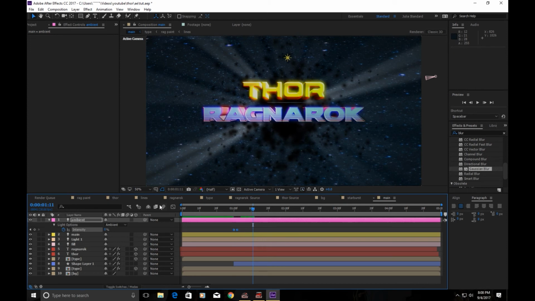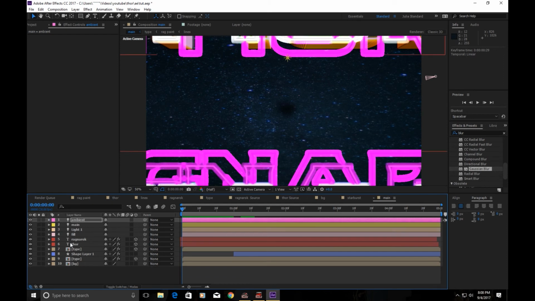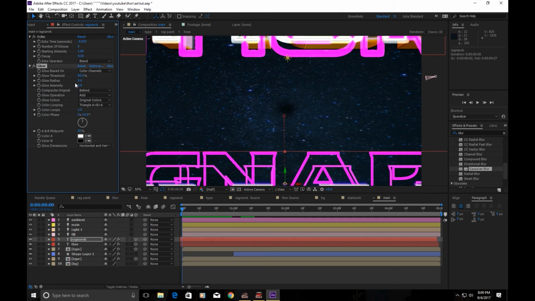All right. So now we're going to go into the outlines and turn the glow radius down to about 5. And then we are going to add some motion blur to the outlines, the pink outlines.